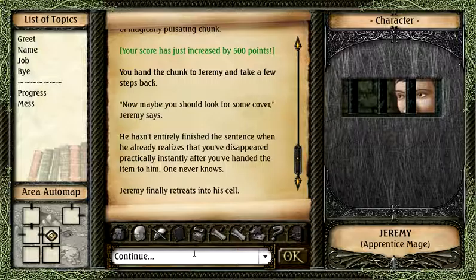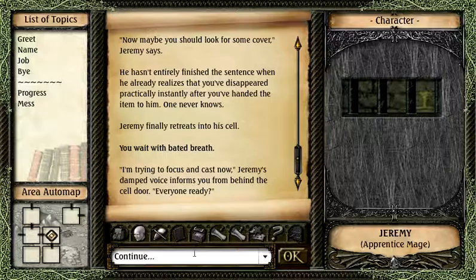If I should look for some cover behind the steel door, then how can Jeremy even survive what he's planning to do? He hasn't entirely finished the sentence, then he already realizes that you've disappeared practically instantly after you've handed the item to him. One never knows. Jeremy finally retreats into his cell. You wait with bated breath.